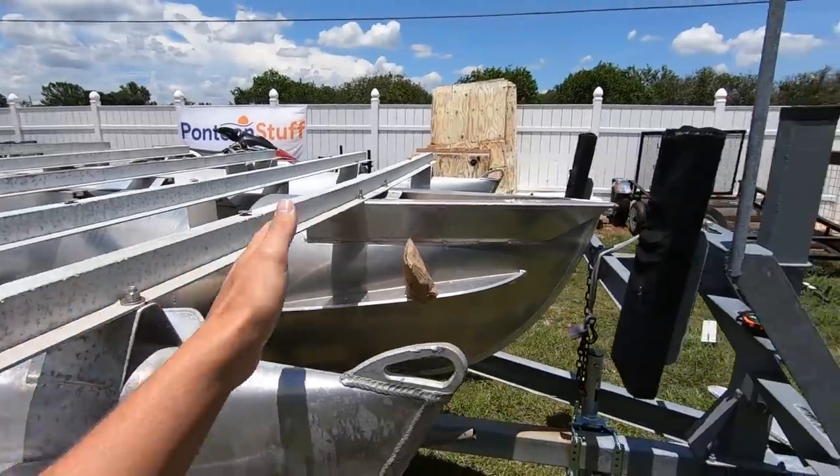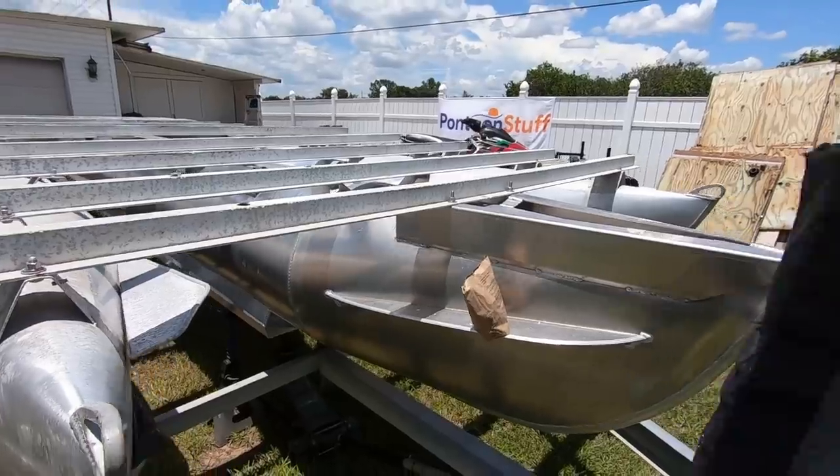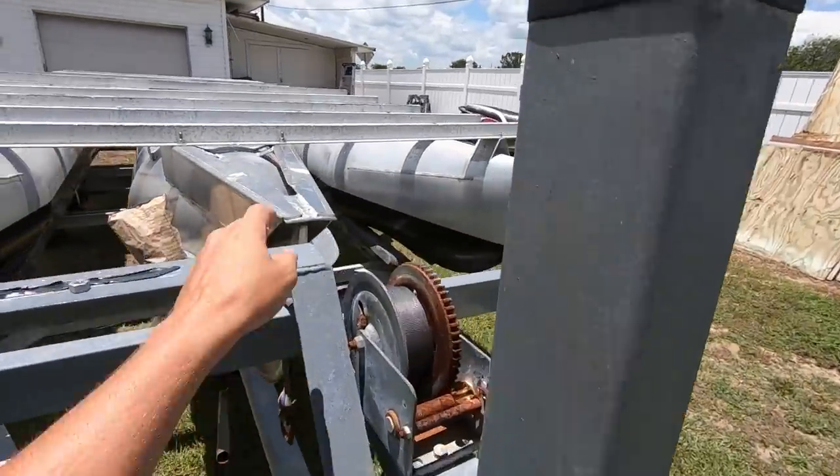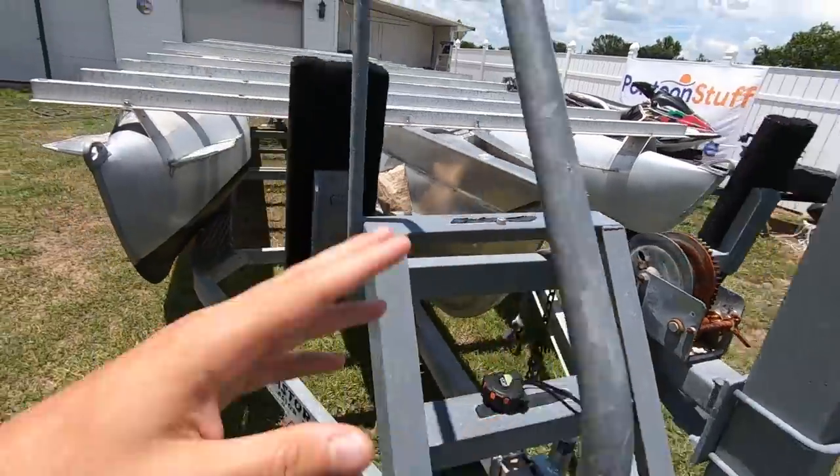You see it's a little bit longer in the front. It's not completely even with the front pontoons. I don't think that's a big deal. Might have to do a little bit of cutting and modifying up here on the front to make sure no one hits their knees or head or anything on that. It's a little sharp. We'll figure that out later on.